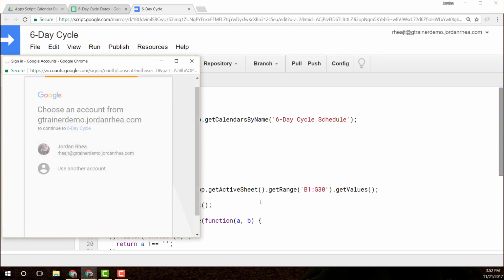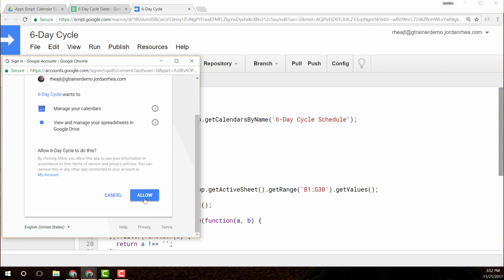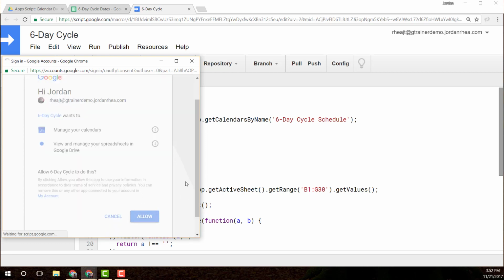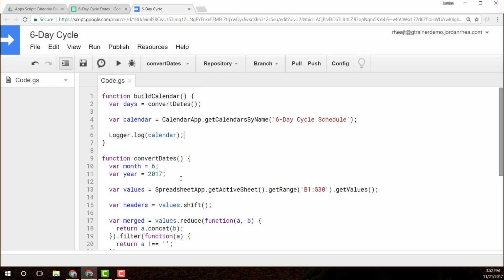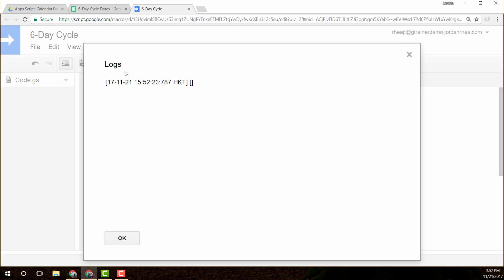Before we were just accessing the spreadsheet app, but we're adding in one new element of functionality to this tool. So let's see, what do we got here? Oh, I didn't run it, I just saved it. Oh, sorry, okay. Oh, I'm running convert dates, not build calendar. That's why.